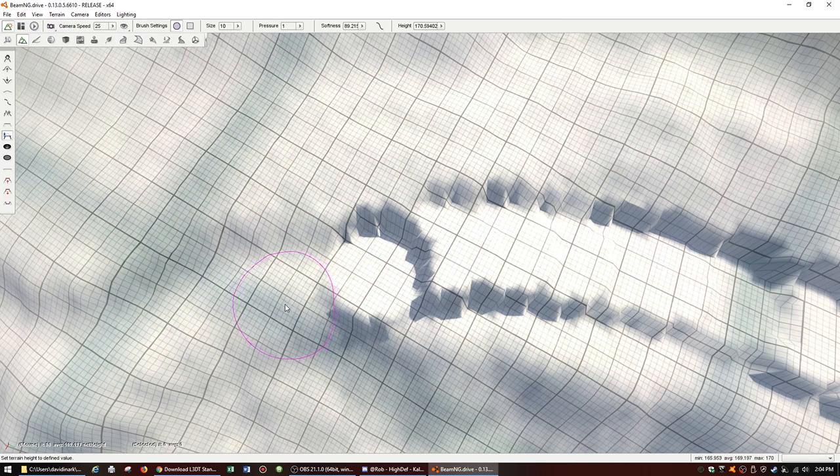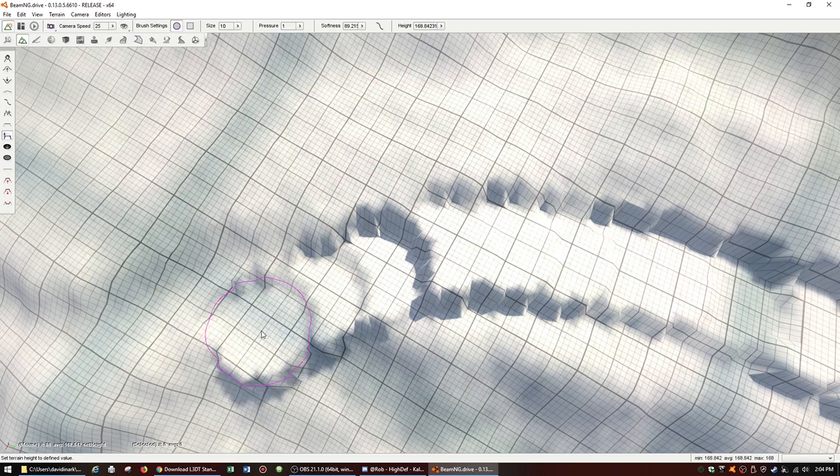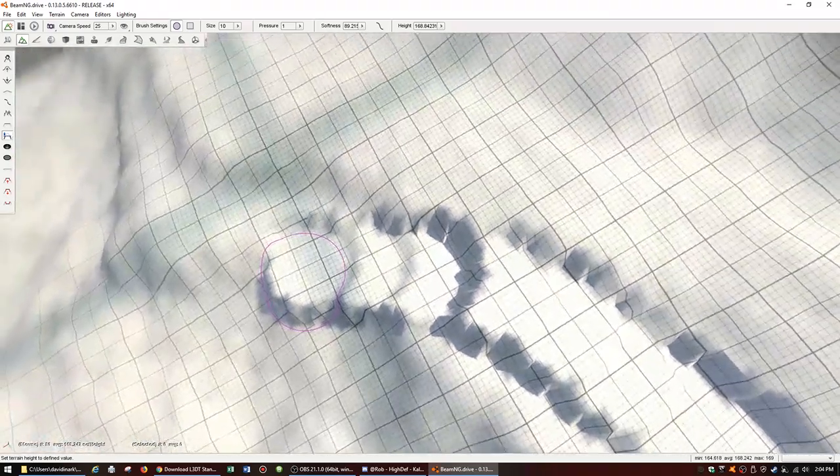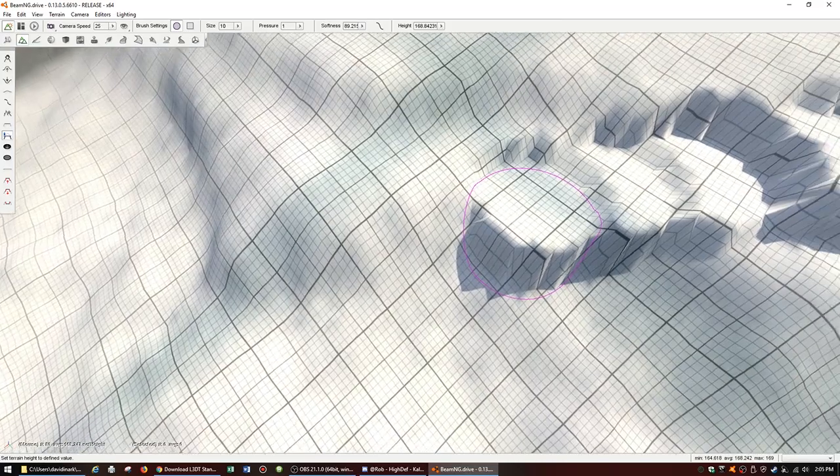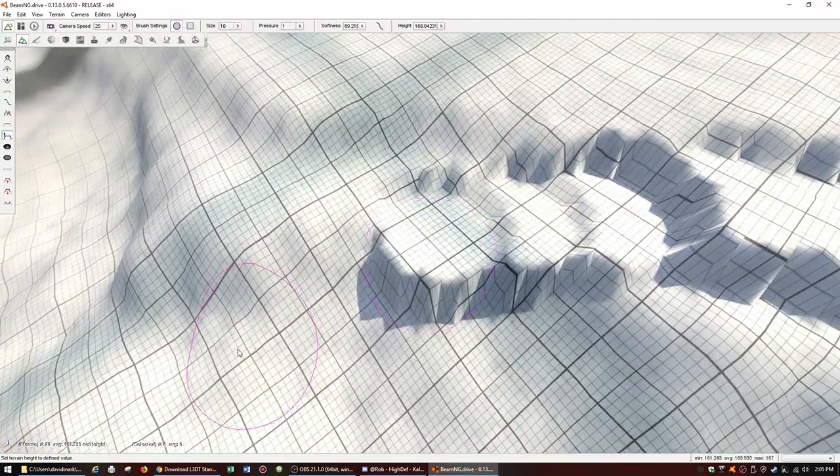So keep close to the circle. That's a bit far away. You want it literally like the Olympics rings link up. So they're not inside each other, but the middles are just out of each other. Yeah, about there's fine. The closer you get it, the smoother it is. But if you overlap it onto the already edited terrain, it won't make it smooth. It needs to go down as the terrain's going down. So what we're doing is making a straight line of the same terrain, but the outsides of it are flattened.